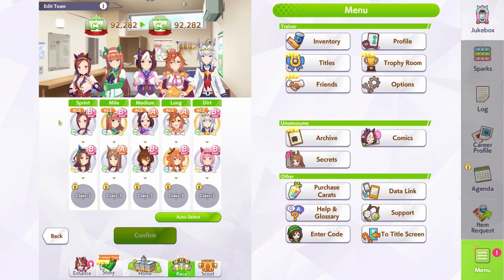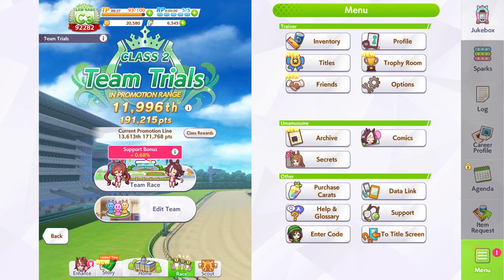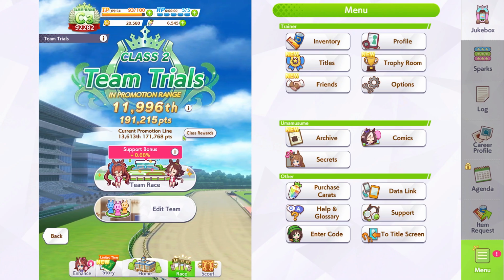At first you will only have one row in here, and then you will promote to the next section, and then you will have 2 rows. And after that you will promote to the next section and you will have 3 rows. Those will each be upgraded after around a week. So in the next few days I should unlock the 3rd row here. As you can see up here, I'm in promotion range. The promotion line is down here.